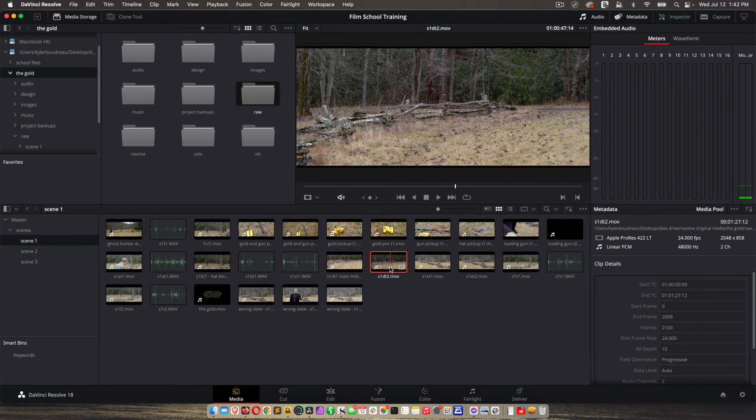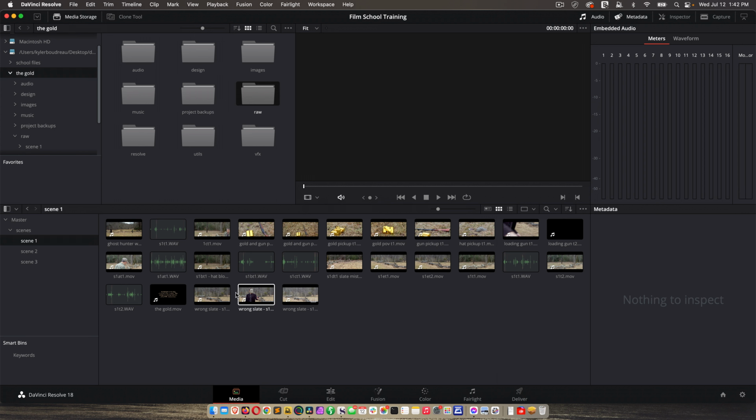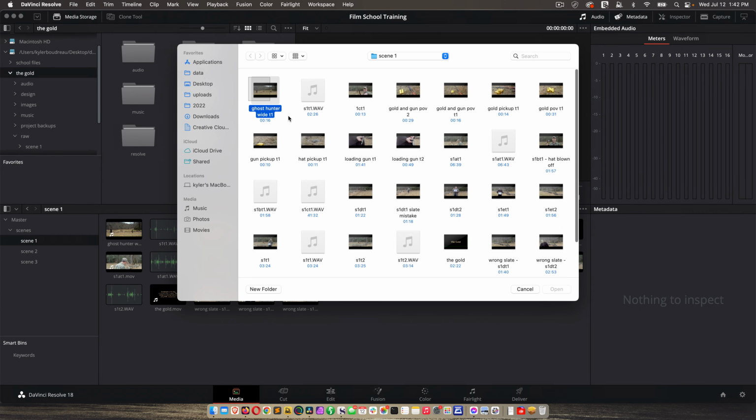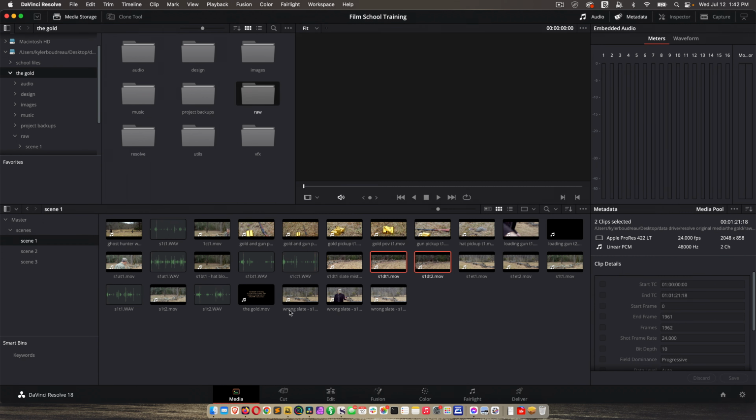In fact, let me do an example. Let me delete a couple of these clips. Okay, so I'm missing a couple clips. I don't want to meticulously go through my list and figure it out. Just do Command-I, highlight them all again, and open. It doesn't override anything. It just imports the ones that were missing.